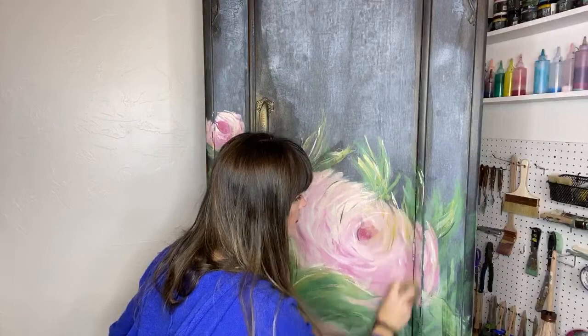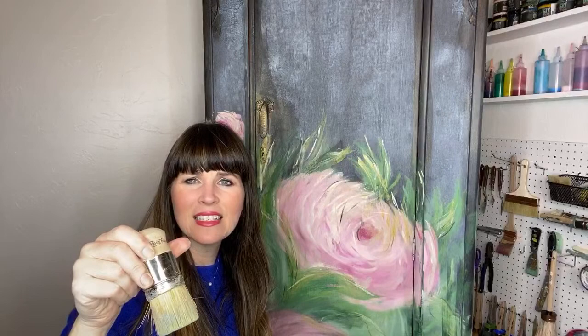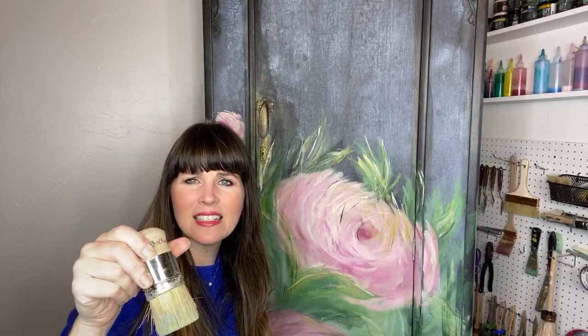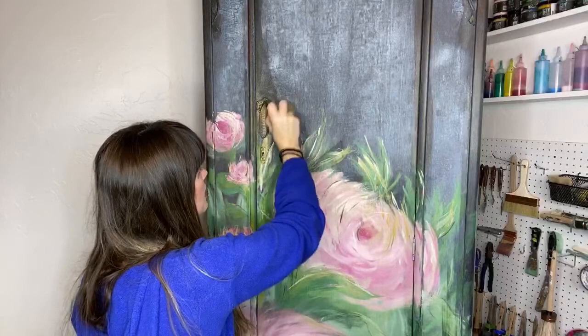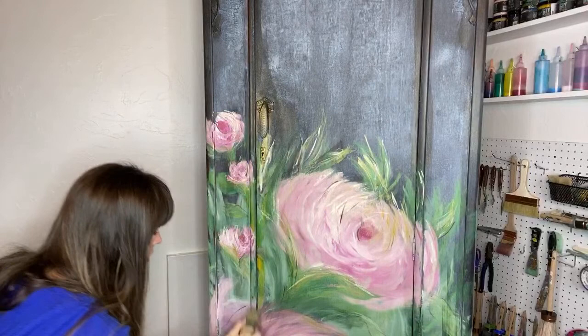Pamela Holland asks: is the wax brush a Paint Pixie brush? It is a Paint Pixie — it's called the Lil' C. L-I-L C. There's a little bit of shimmer in this wax because I added Golden Ticket to it, and it's going to turn out really, really pretty. I've used about all of that now. It's a homemade wax — just added some Golden Ticket to clear. You can add any color you want to clear.